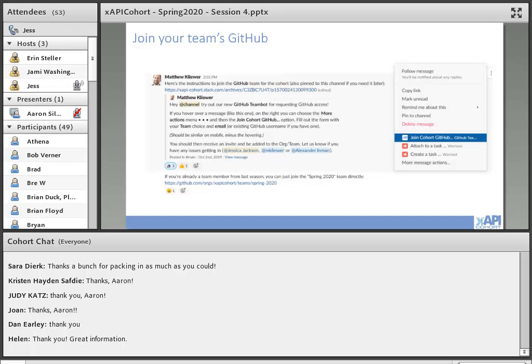Now, if your team already exists within GitHub, and we'll talk about which teams currently exist in our Spring 2020 XAPI Cohort parent group, then you can join your team directly using this bot. If your team does not exist and you are going to create your team, you're going to join under the large parent organization of Spring 2020 Cohort. Then when you log into GitHub, you're going to add a team. Once that team is added, your team members can join using this bot. If you need support on either one of those items, whether you are going to create a team or just join a team that already exists, feel free to shoot Matt or myself or Alex a message in Slack, and we can help you figure all of that out.